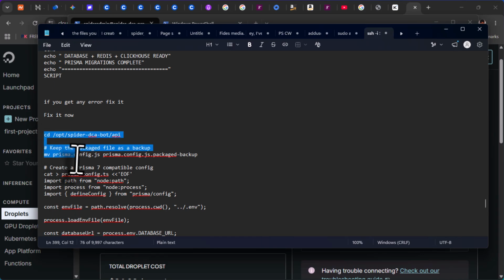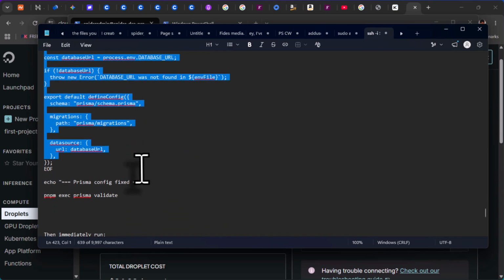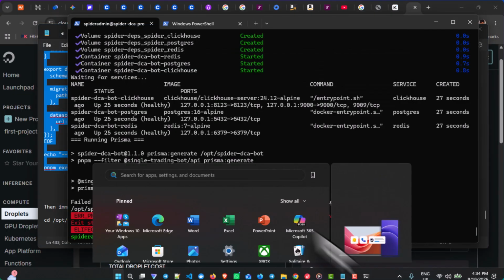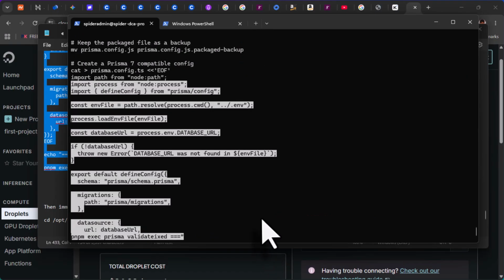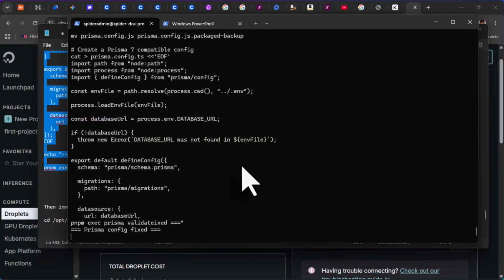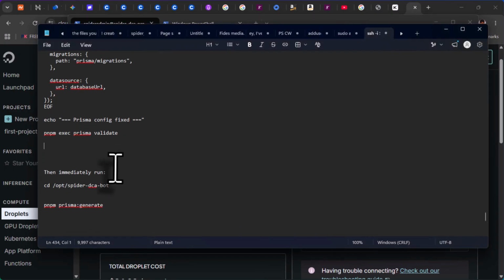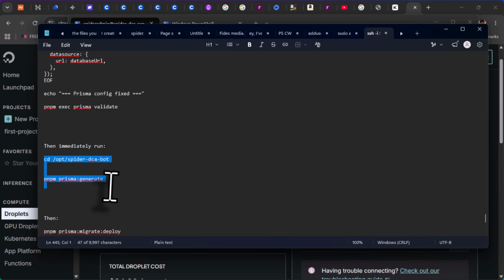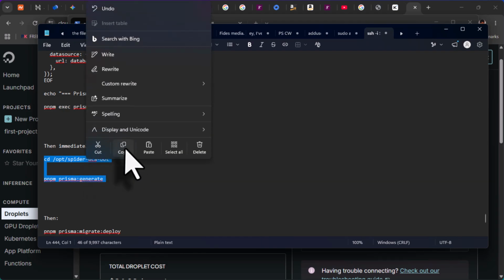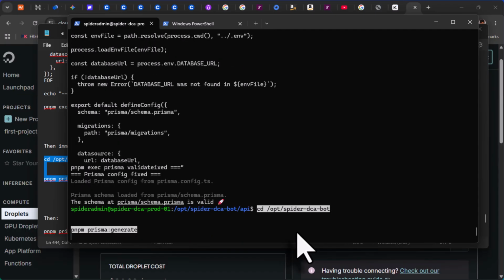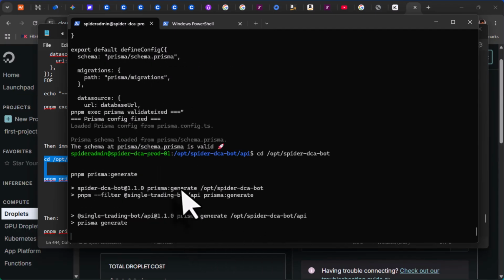Now this will help us to validate the Prisma, which is the database functionality. You paste it and click the enter button, and allow it to run. Now since it has loaded, Prisma has been loaded successfully. Now the next step is for us to generate the Prisma file. This Prisma will generate every necessary file that is required for the application to run. Everything, the menus, the database, and everything. Click enter. Then it will start to generate every necessary thing that the application requires to run.